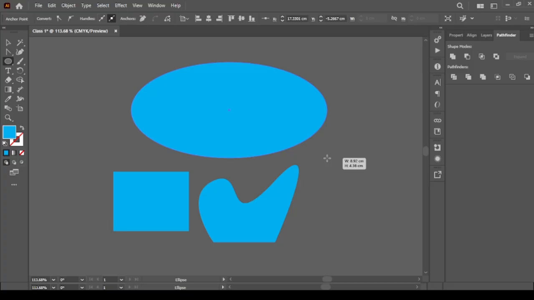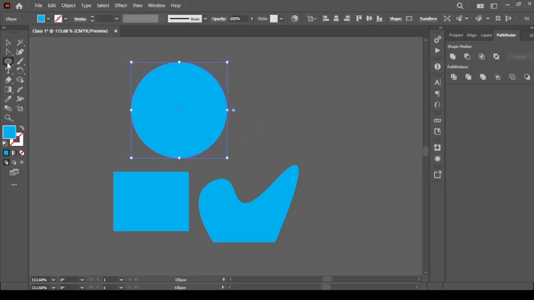You can also draw a circle when we hold the shift. Under this we also have the polygon tool for drawing shapes like hexagon or pentagon. When we are drawing this, if we press the up arrow, it increases the number of sides.